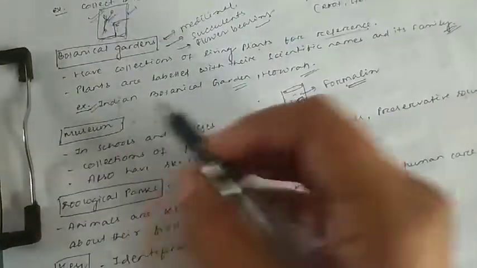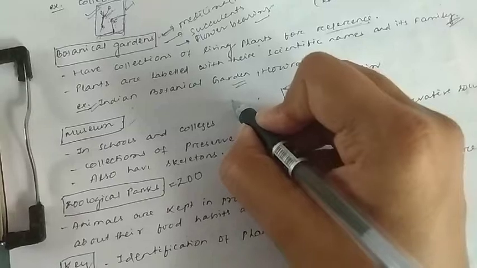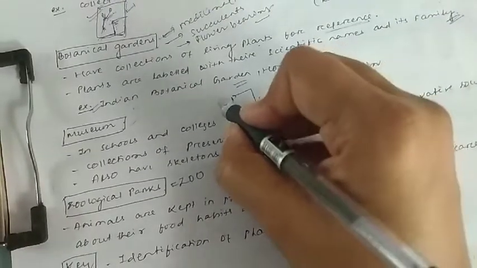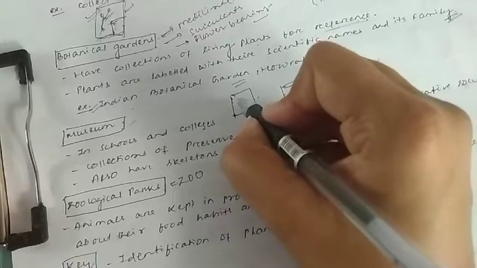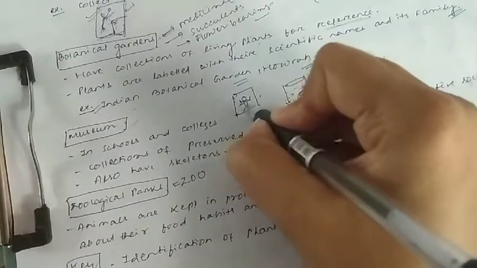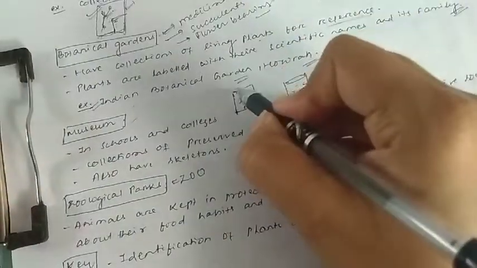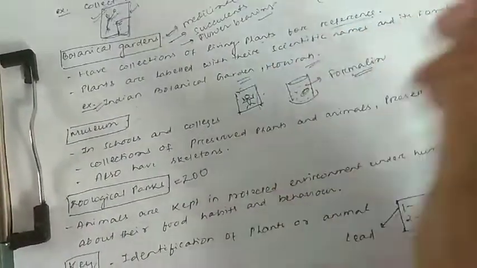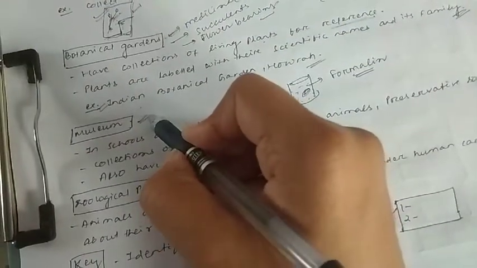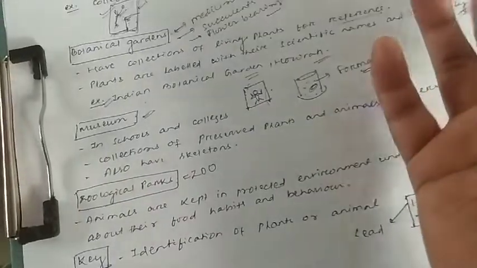And in a museum, what else can you find? You can find some insects also. Insects are kept in an insect box. First you collect the particular insect, then you kill it, and then you pin it. Okay, catching, killing, and pinning that particular insect in the insect box. These are the methods we use to keep animals in a museum. A museum can be small, can be big. You can also make your own museum.